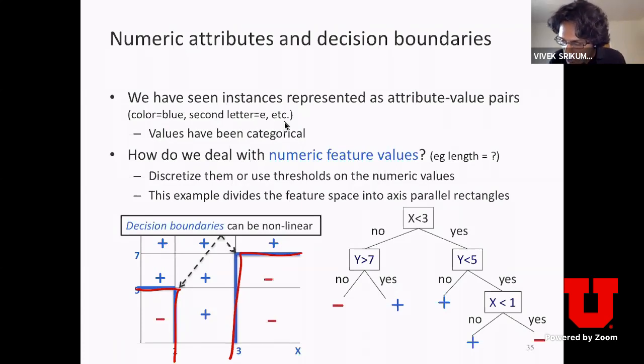Decision boundaries are the boundaries between the positive and the negative points. We need tools that can handle decision boundaries that are non-linear. Decision trees are an example of classifiers that support non-linear decision boundaries. Of course, these are not the only ones. Multi-layer neural networks can do that. Kernel tricks, the kernels, will allow us to do that. If time permits, we'll talk about kernels. And decision trees are the first example of a non-linear classifier that we've seen so far.